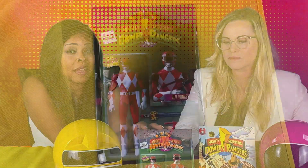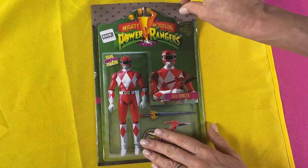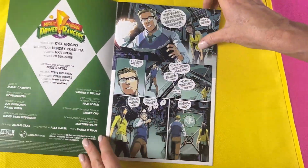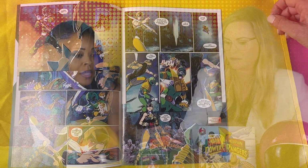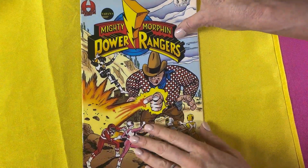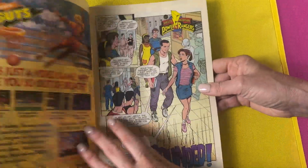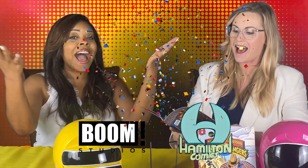I do love this new design, the inside. I like the waxy feel of the paper, and I liked the artwork. I felt like it was a little bit more realistic to what some of the characters look like. But I really like that the old one involved the fans because it had letters and games and things that would be so interesting. So the winner is a tie.